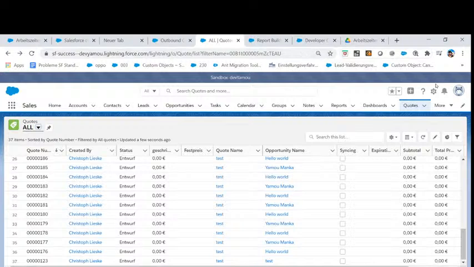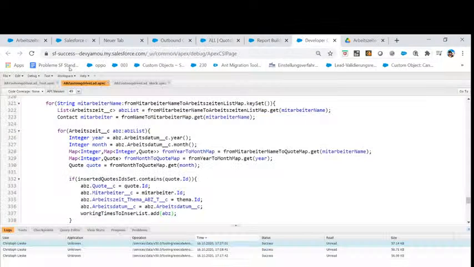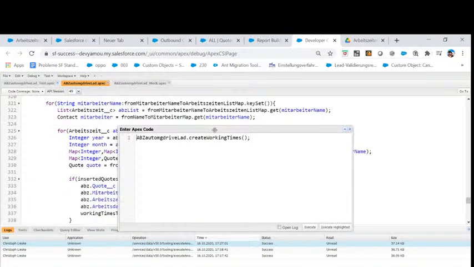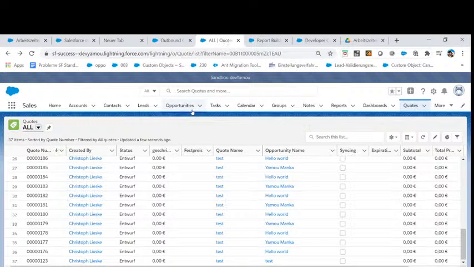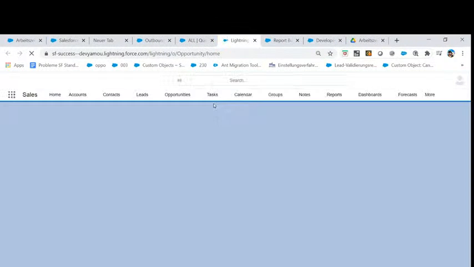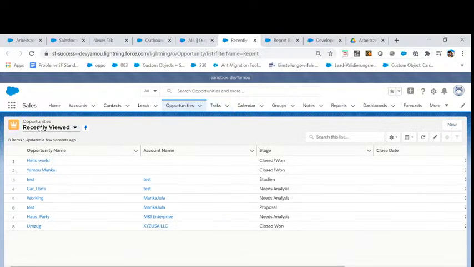It's gonna be like this, but to make sure that we are getting a clean system, we'll just do this, and then I will just delete all the select ID from quote and also from opportunities, I guess. I want to make sure that it is working with a clean system.